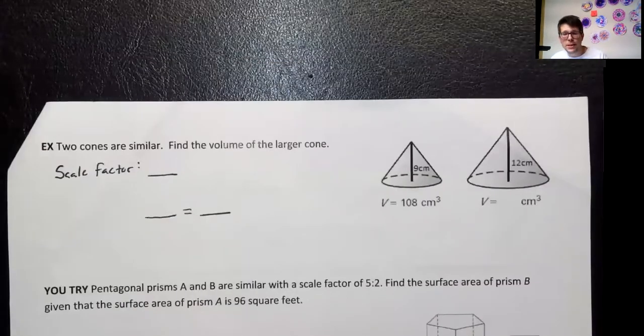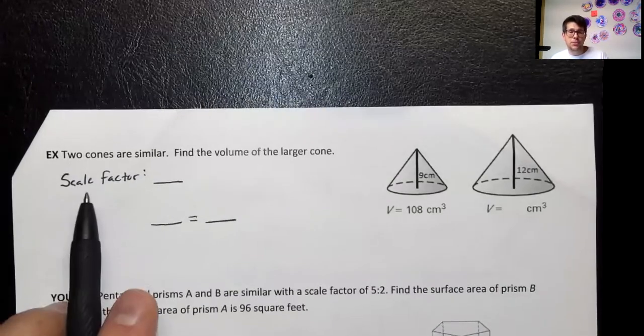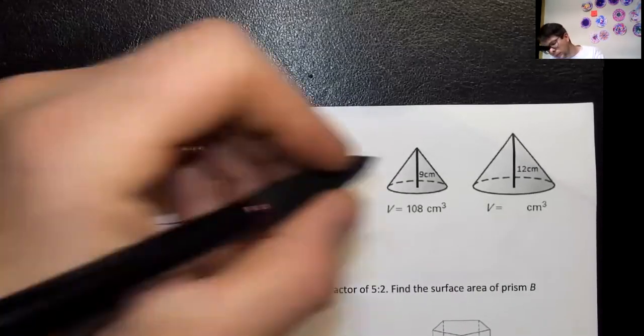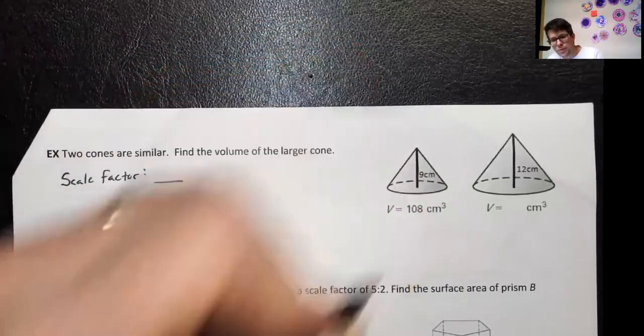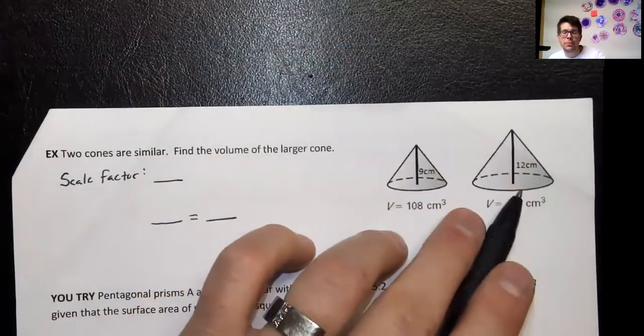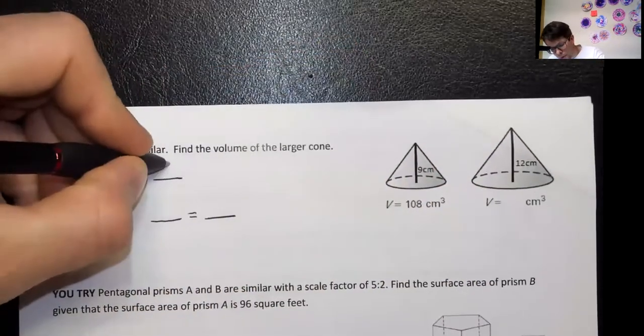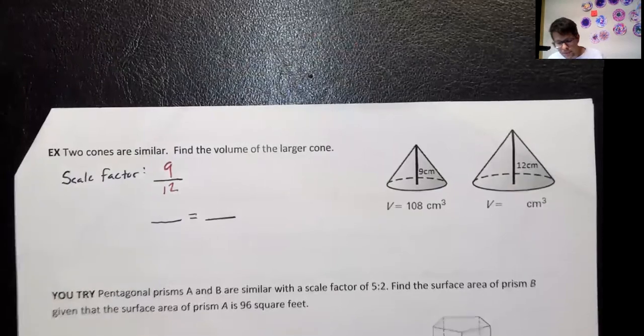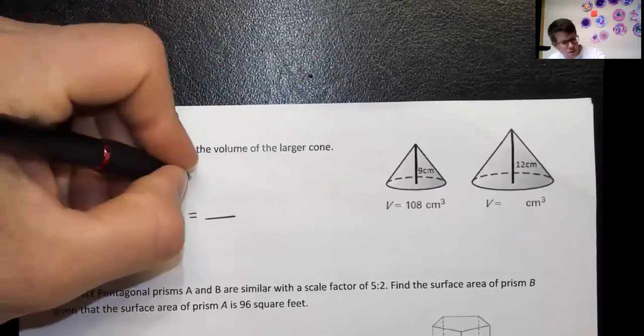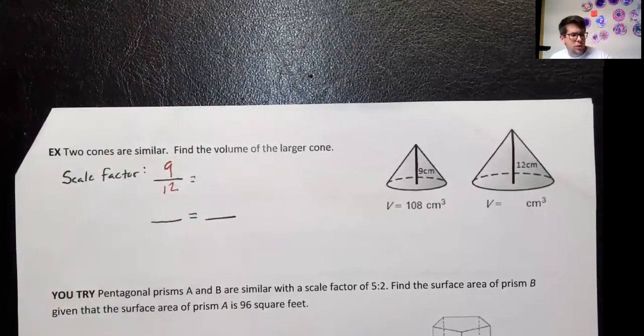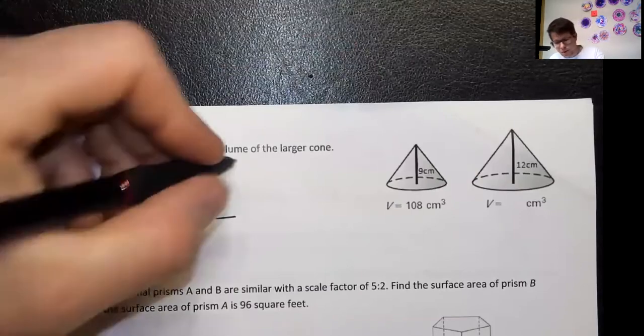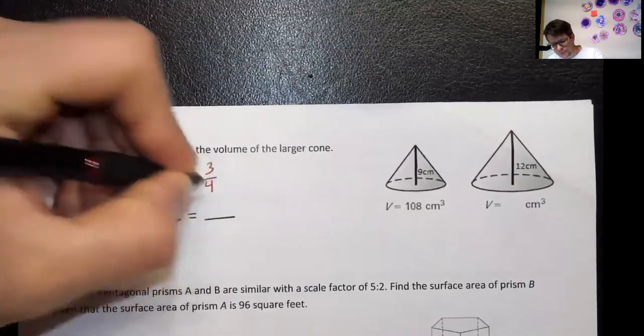I'm going to build myself a good ratio of lengths based off of what I can find that is a nice match set in these cones. This ratio of lengths is also sometimes called the scale factor. I notice that I have a height right here in my first cone, which is 9, and I have another height in my second cone, which is 12. So I'm going to build my ratio based off of those 2 numbers. They also reduce, and so I'll reduce those guys down. 3 looks like it's a good common factor, and this is going to reduce down to 3/4.